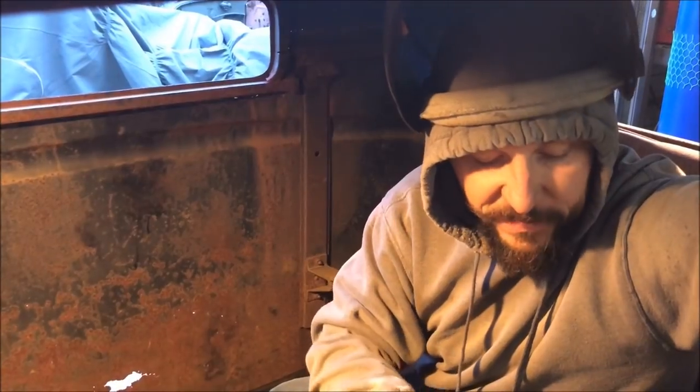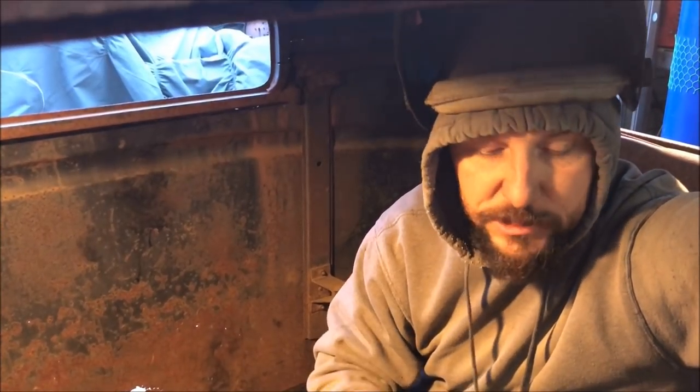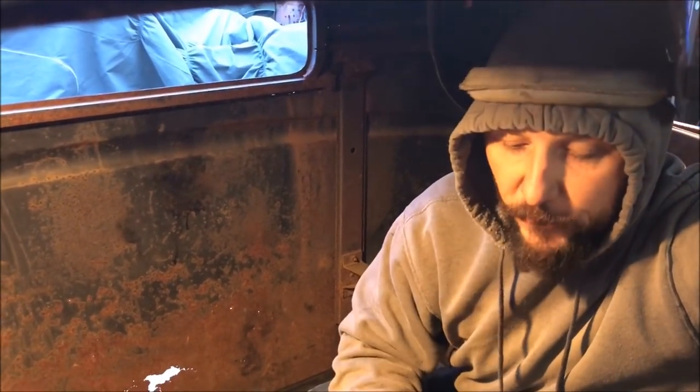So it's easier to fit it from where you know your transmission is instead of just guessing it in there. If you end up with an extra inch and a half between the transmission and the tunnel, that's an inch and a half you don't have for your feet. So there's not a whole lot of foot room for these pedals when the engine and transmission are sitting in the car with you. Little helpful hints. We're gonna keep getting this done, try to wrap it up here in about 15 minutes.